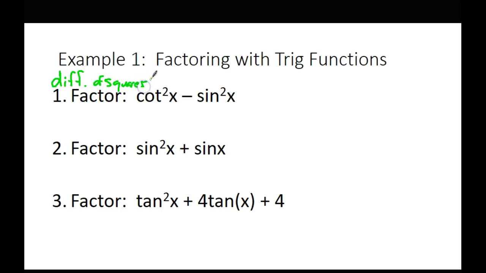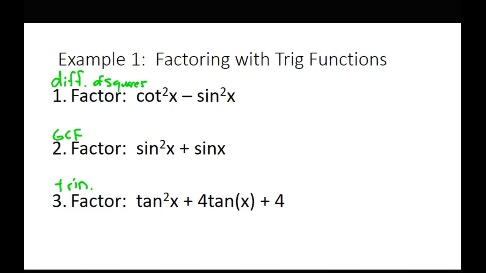And the second one, what does that look like? Yeah, they both have a sine in common, right? So that's a GCF problem, and this is obviously the trinomial one, because that's the last one to choose from, but also because, as you can see, there's 3 numbers there, right? So that's how you can tell. So once you know what they are, you know what strategy to employ. So let's go ahead and begin here with number 1.